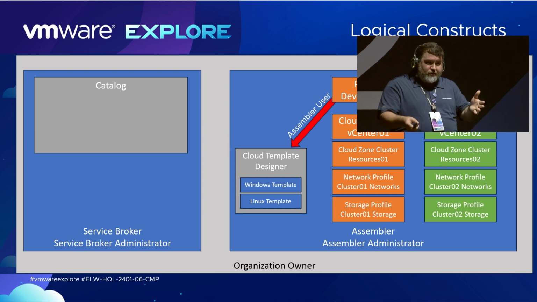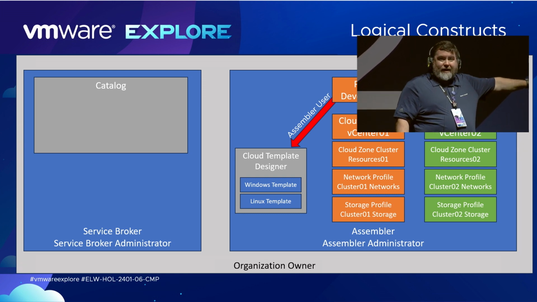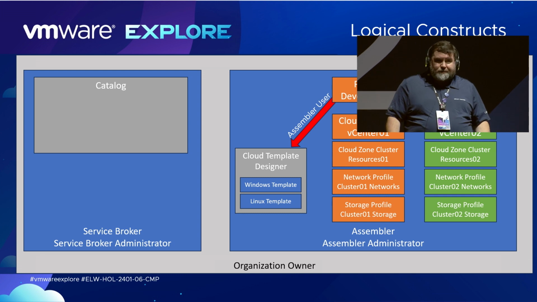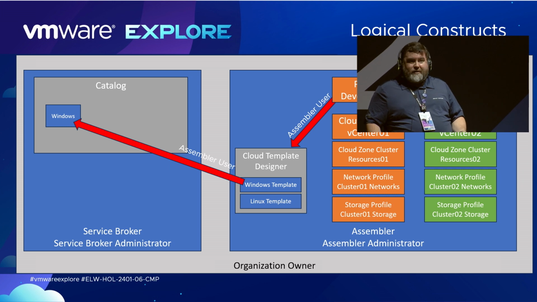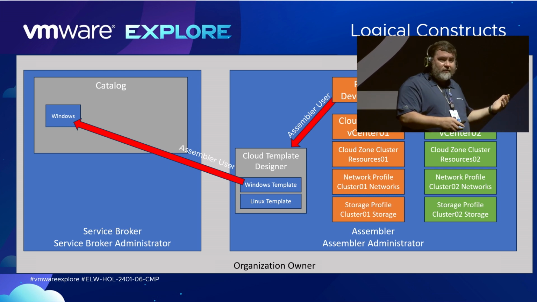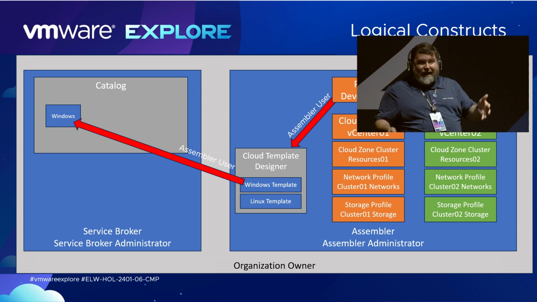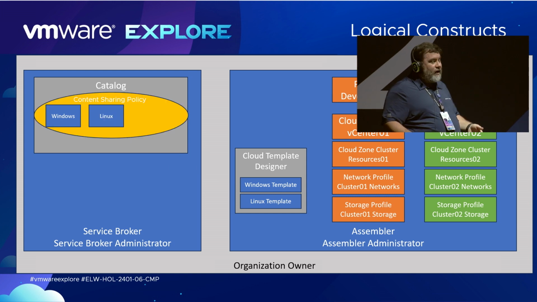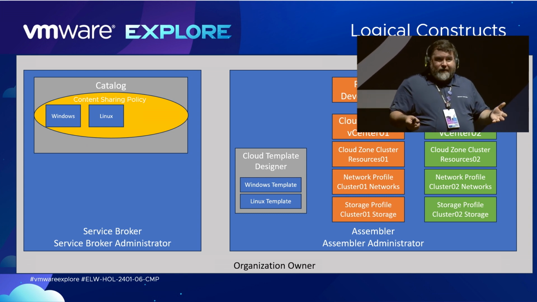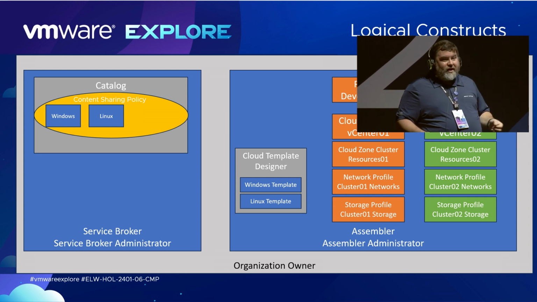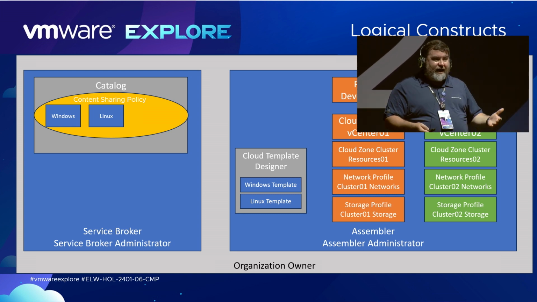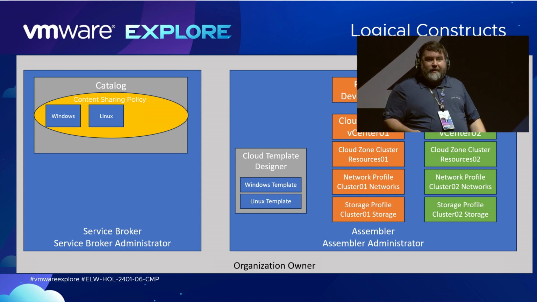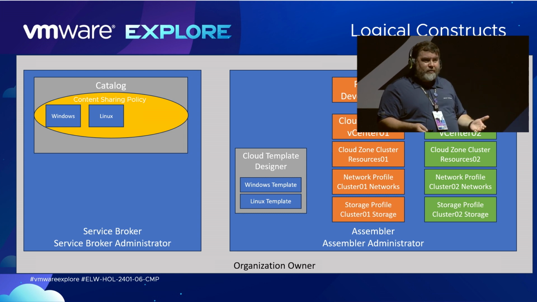your administrator, so you, the platform owner, can go in and create a catalog. Once you create the catalog, the DevOps team can then release or publish the cloud templates when they're ready into the catalog. Once the catalog items are there, you, the service broker administrator, the platform administrator, can now create a content sharing policy saying who can actually access this catalog. So the catalog can belong to the development group, but you can share that to the production project so that they can consume your particular blueprints.